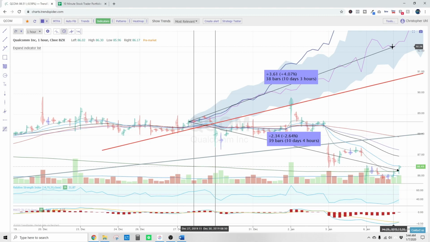But you know what? Even when the model isn't right, you must know when to get in and out based on your own risk tolerances. And for me, that was turning right around, getting right back out. And I am super glad we did, because I would have hated to have this 2.34% decline.